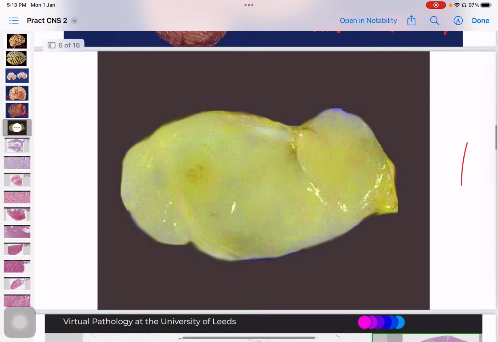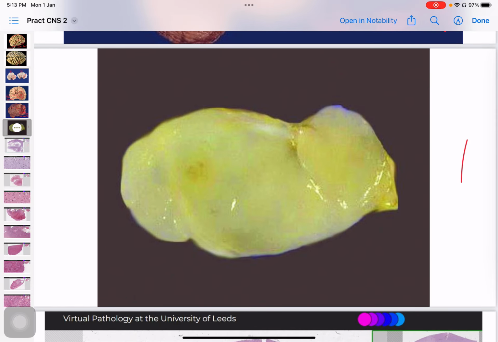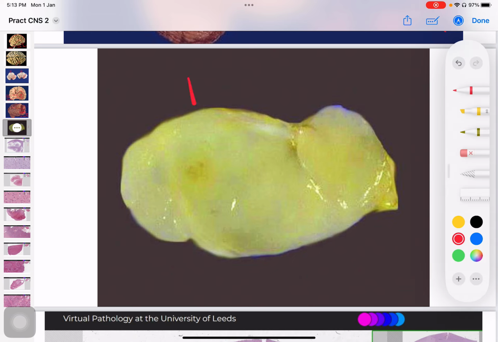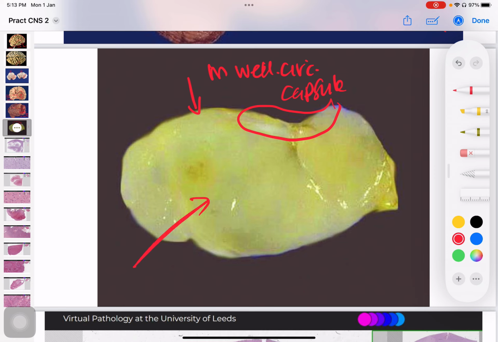Next, we are going to look into Schwannoma, the most common primary benign tumor of the peripheral nerve. Because it's benign, you can see that the margin is well circumscribed, okay, and you can somehow appreciate there's a capsule there, okay. The cross section is homogeneous, okay, with no areas of necrosis as well as hemorrhage, okay. And you can see this is the nerve ending, okay.